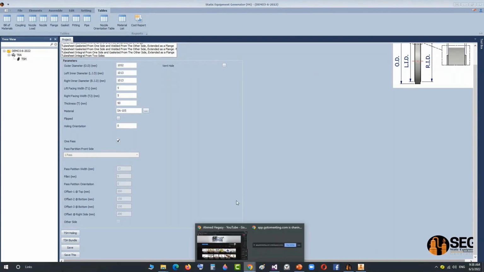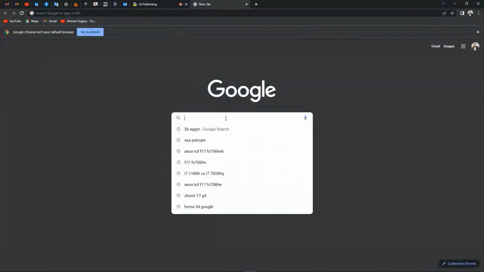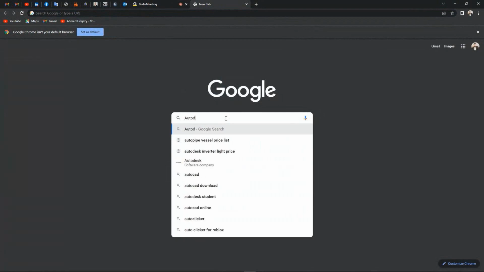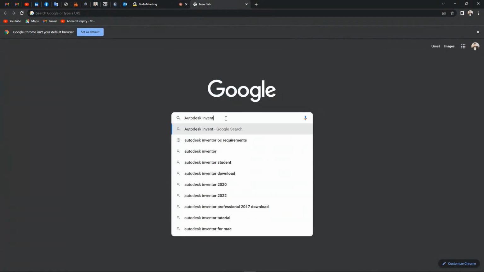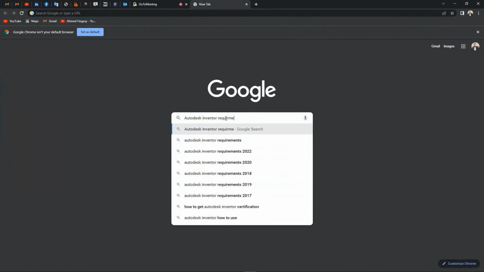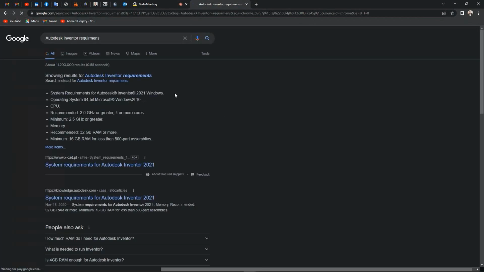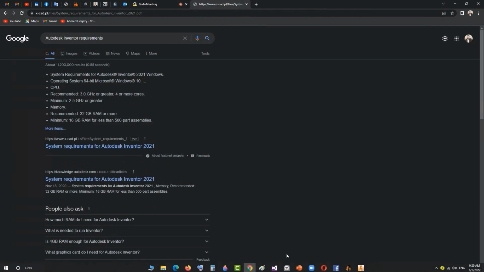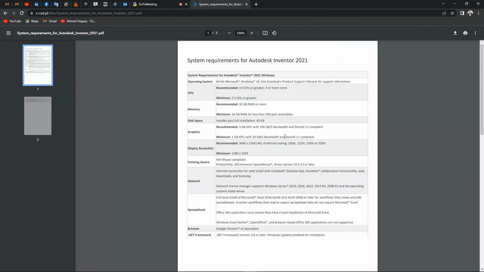Here are the requirements. It's the recommended; you can use less than that, but that's recommended for huge models. Yes, minimum can be used, because I'm already using less than that.